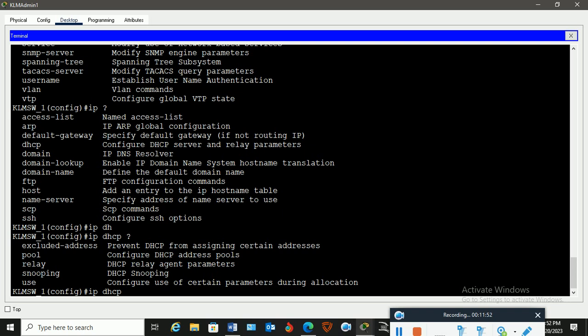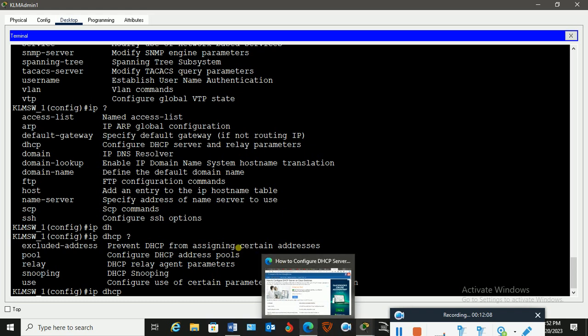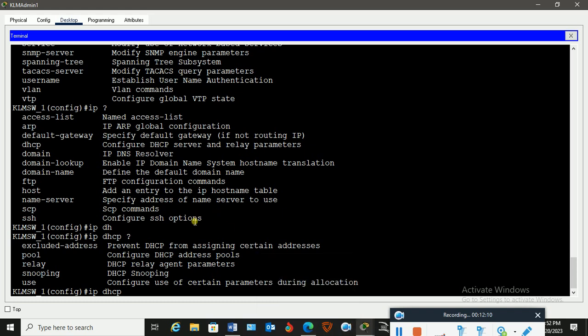Because we are going to give the switch the job of distributing IP addresses, first we have to check and see whether the switch already has DHCP installed, but let's go forward and do what we are doing right now.